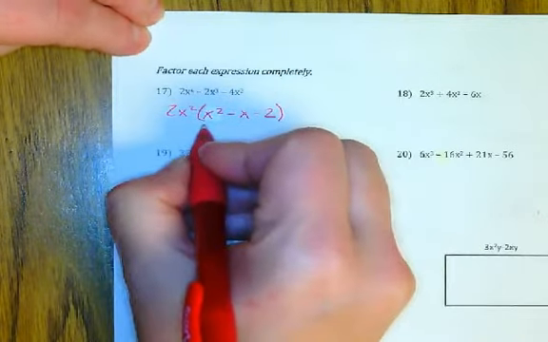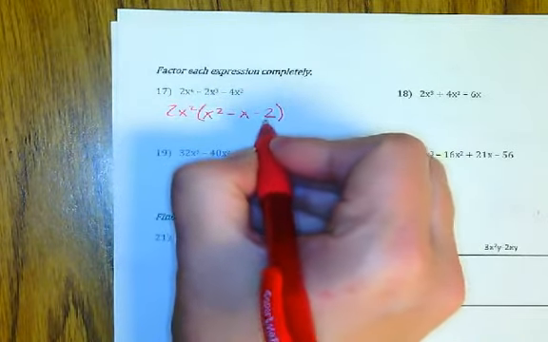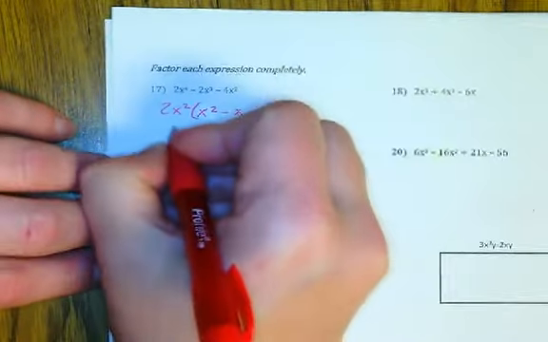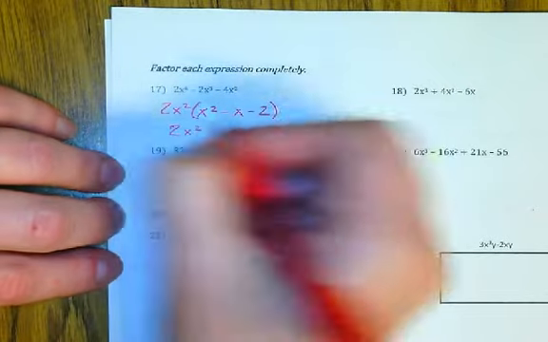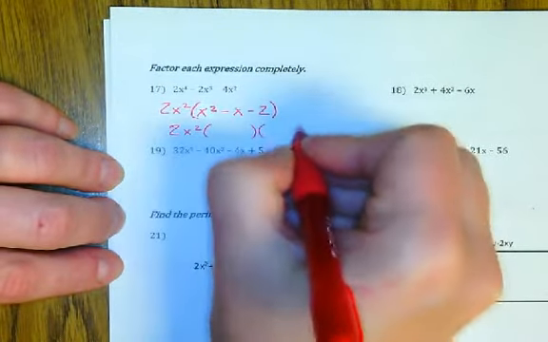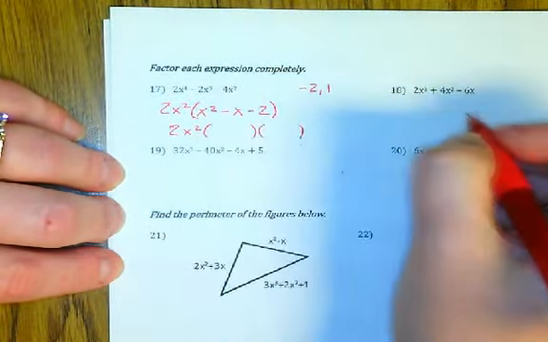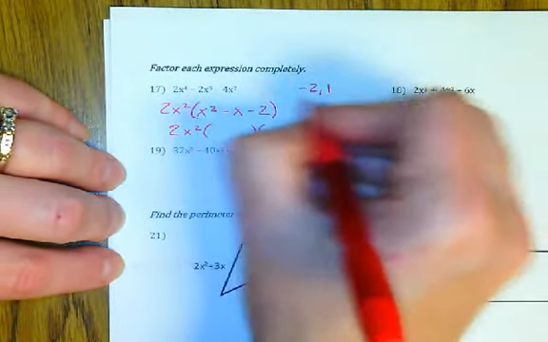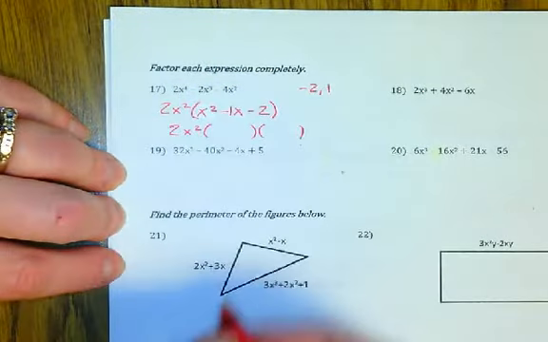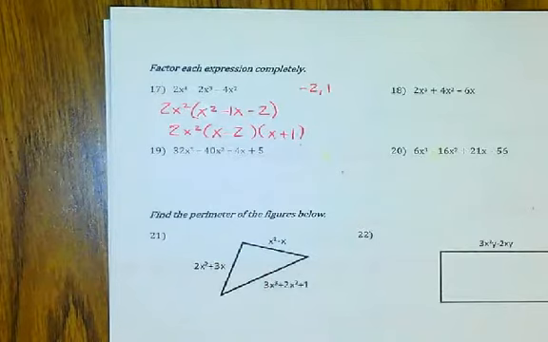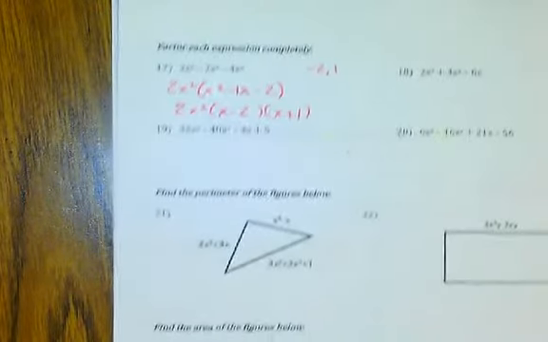Now, I notice that I can factor this even further. So what 2 numbers will multiply to get negative 2 and add to get negative 1? So 2x squared, and then my parentheses here would be those 2 numbers. I know that negative 2 and 1 will give me negative 2, and when combined will also give me that negative 1. So x minus 2, x plus 1. So 18 is the same type of problem.